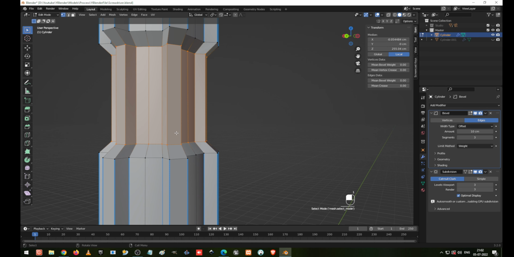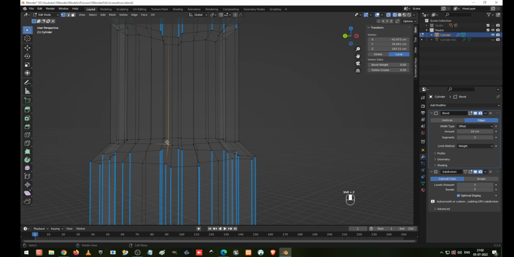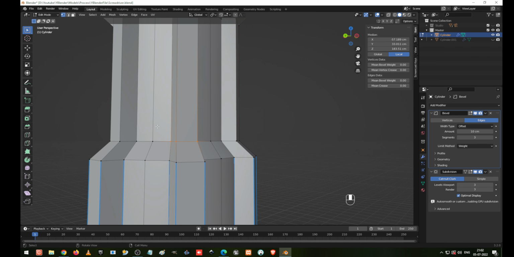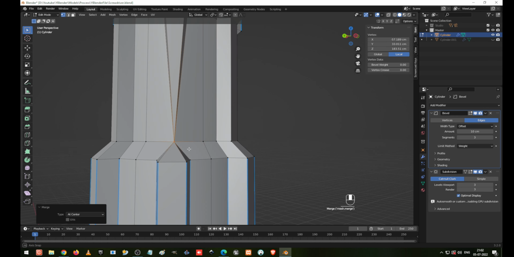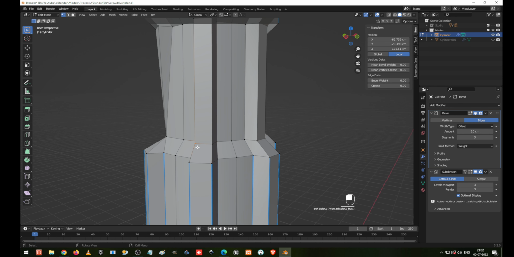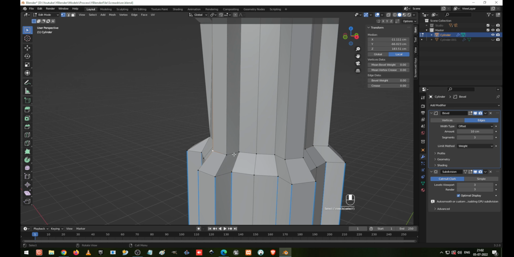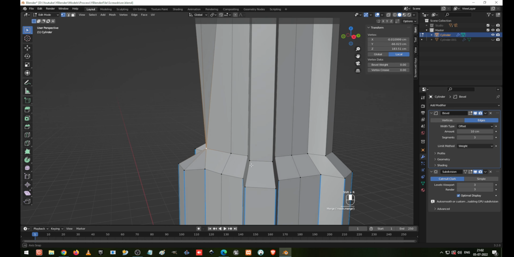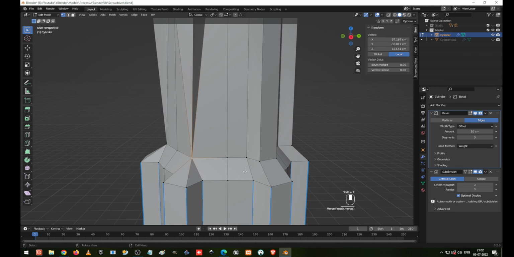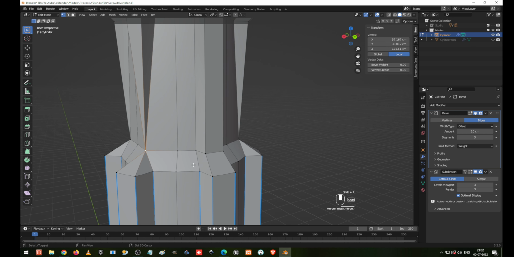Go to the vertices and select, go to the wireframe. Okay, better we can use manual select and press M and merge at center. I'm going to repeat the same for this. So all the corners, I'm going to make all the vertices into a single vertex, as the design does not require the same.